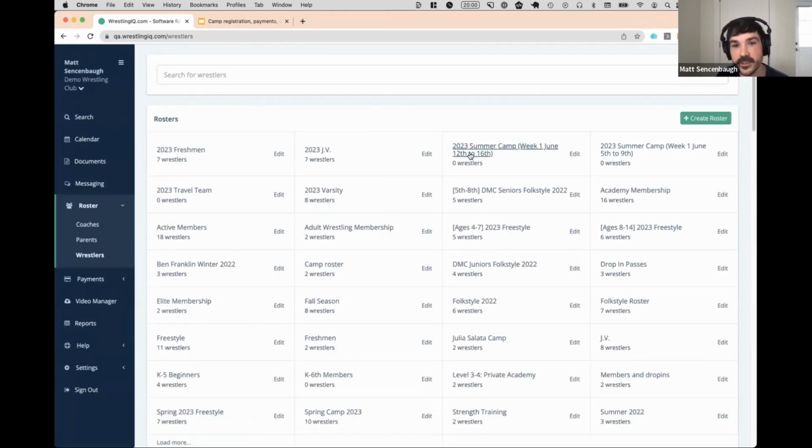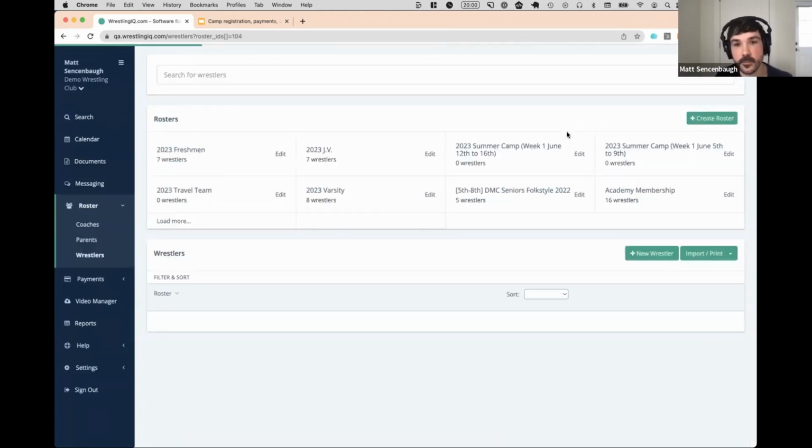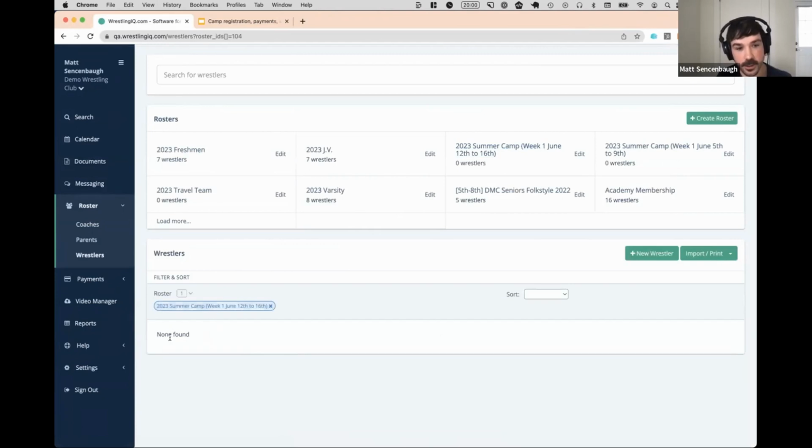Register. Oh, it's up here at the very top. So these rosters, if I click it, will preload the wrestlers down here, same here. This will automatically stay in sync. As soon as they're paid, that guest wrestler is going to be added. So you've got a very quick way to see here who's on that list.